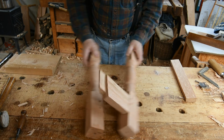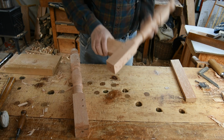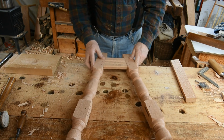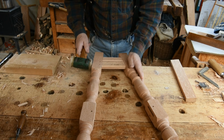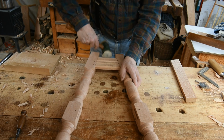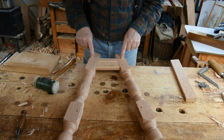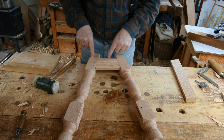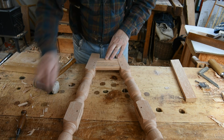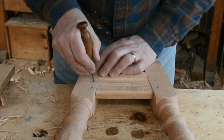And one of the first steps is to do the draw boring on these joints. So I'll set up those mortise and tenons, get them just where I like those shoulders. I want them tight and in line here with the line that's the top of the stool. If this apron is high when you assemble it, then you've got to plane it down to that point, and that can be done, but it gets to be irritating, so better to take care of it beforehand.